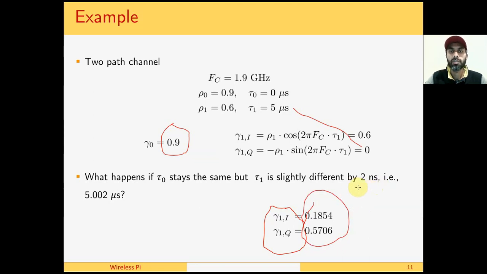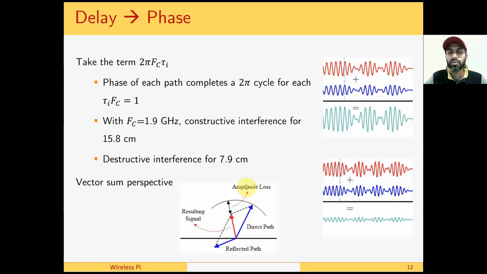So the purpose of this example is to show that small variations in the wireless channel result in huge variations in the amplitude. This brings us to the familiar multipath constructive and destructive addition scenario. In this case, the two waves are adding in phase, so their amplitude and power has significantly increased. On the other hand, here the multipath are arriving with a slight delay and the signal is relatively drowned out.